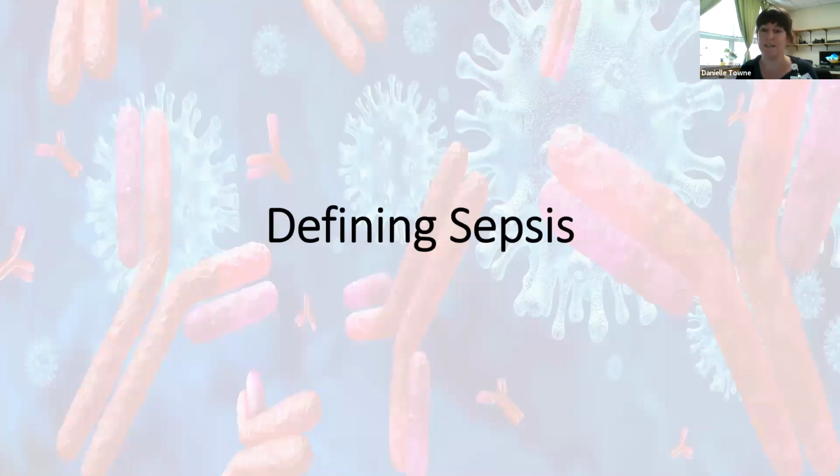So defining sepsis. Sepsis is essentially an extreme reaction that the body's having to an infection, right? It can range from the infection itself and bacteremia, which is an infection with bacteria in the bloodstream, to sepsis, then to septic shock, and then can eventually lead to multi-organ dysfunction syndrome and death. So there's a really big spectrum out there.